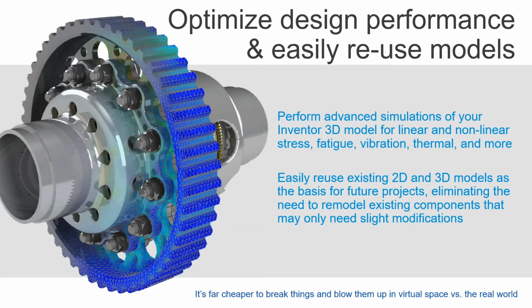If you've been doing this, we've been doing this bracket forever. Well, you know what? In our simulation, we have a shape optimization aspect of it. And shape optimization could say, you know what, you've been doing this bracket forever, but with the safety factor that you're giving me, we could remove material in the middle of that bracket. It would be lightweight. You could ship more. It maybe could cost less to produce. Who knows? So there's value in simulation.